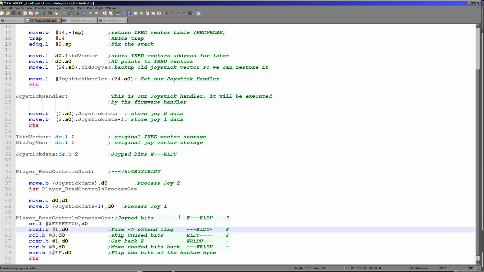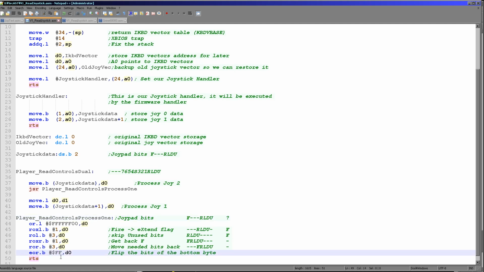And all it's doing is shifting the fire from the top bit to the 5th bit. Effectively, it's shifting the fire bit out of the top of the byte into the extend bit. Then it's shifting all the other bits in the byte to the left so that they are now at the far left-hand side of the byte. Then it's shifting the extend bit back into the byte, and then shifting all the bits back to the right. So we've taken this bit from here, put it to here, and now everything is in the format that we expected for our functioning.